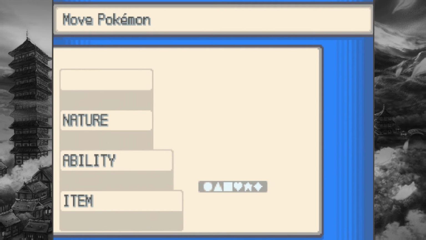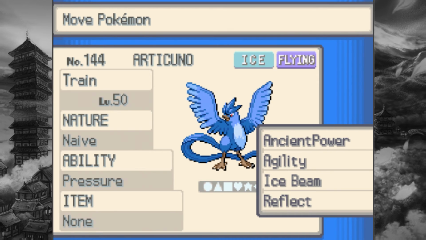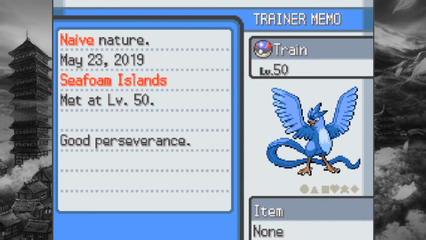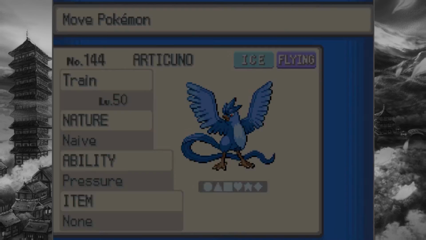So what nature is this Articuno now? Naive. If I recall, isn't that good? Ooh, I was right. Wow, we've seen all of its moves, and yet I showed you guys that. Okay, that makes perfect sense for me. So naive is... no. I mean, on one hand, it does help with speed, but in exchange for special defense, that's pretty crappy, I'm not gonna lie. But on the plus side, there's still a little bit of bulk in defense. So maybe that's its best IV, in defense? Not really sure, but there we go.